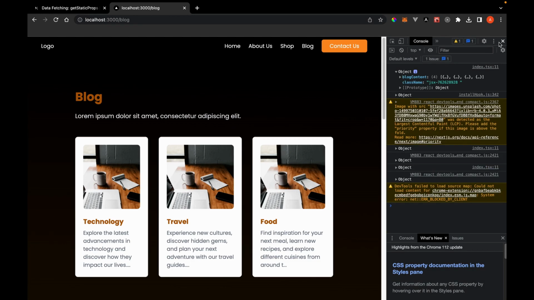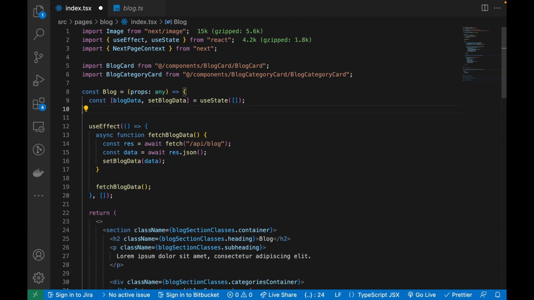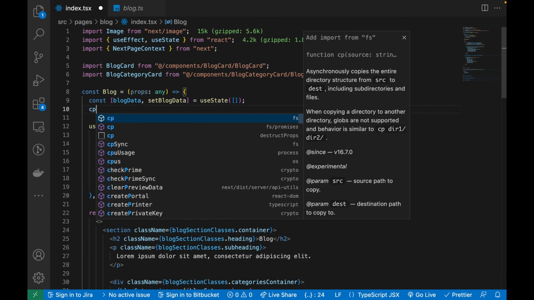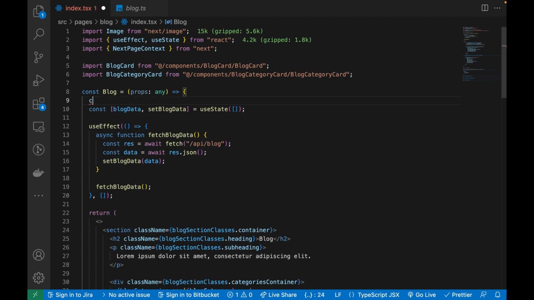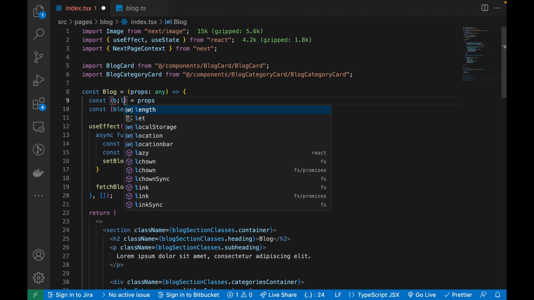So what we can do here is come back to our application. Where we have props, we can destructure. I'm just going to move this up. Here we can destructure the blogContent from our props.